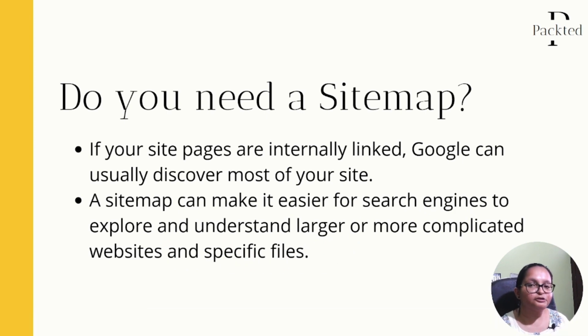Generally, a sitemap is only needed when you have a large website, like hundreds, tens of thousands, or maybe millions of URLs on your site. It will help search engines to understand what kind of pages you have, how many pages, or maybe if you have a specific kind of files you want search engines to index or crawl. In those cases, you might need a sitemap.